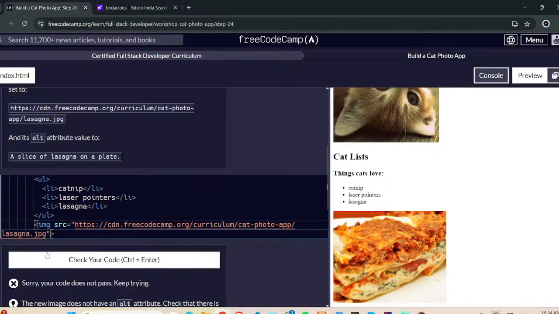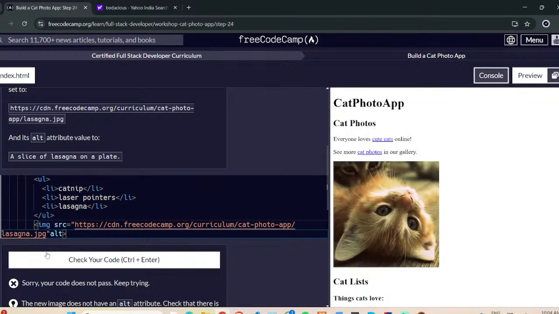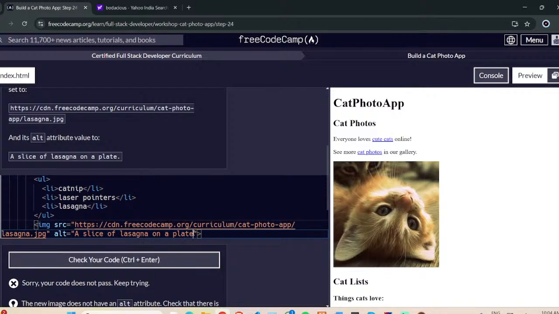So here I add alt, let's give a space, equals, a slice of lasagna on a plate. It's lasagna, of course, I know. A slice of lasagna on a plate. Good.